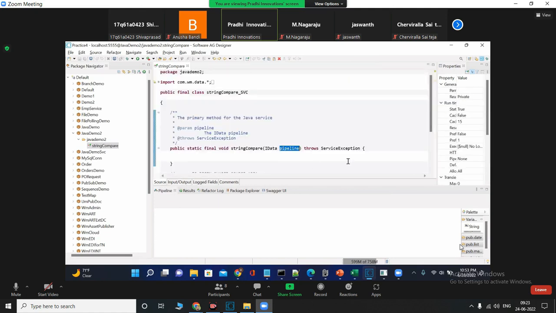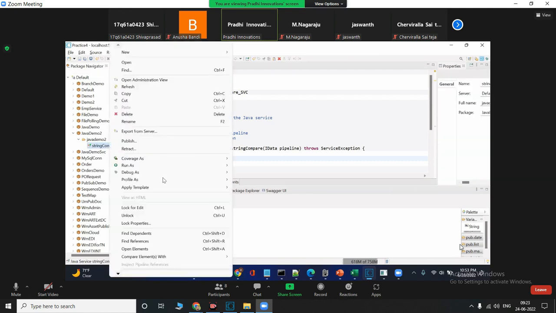Ideally, earlier we used to write code manually. We had to remember all the syntax and how to get the data. But these tools give some useful tips, like you can right click and generate code.